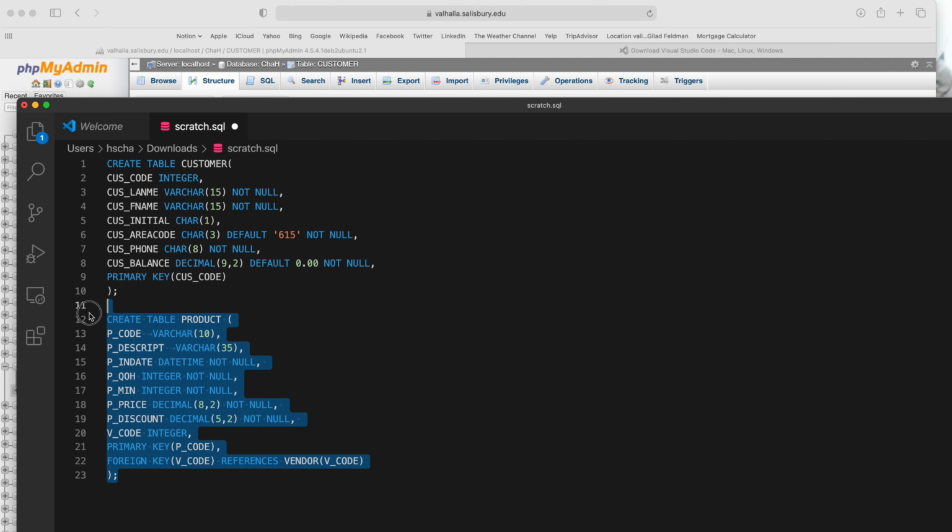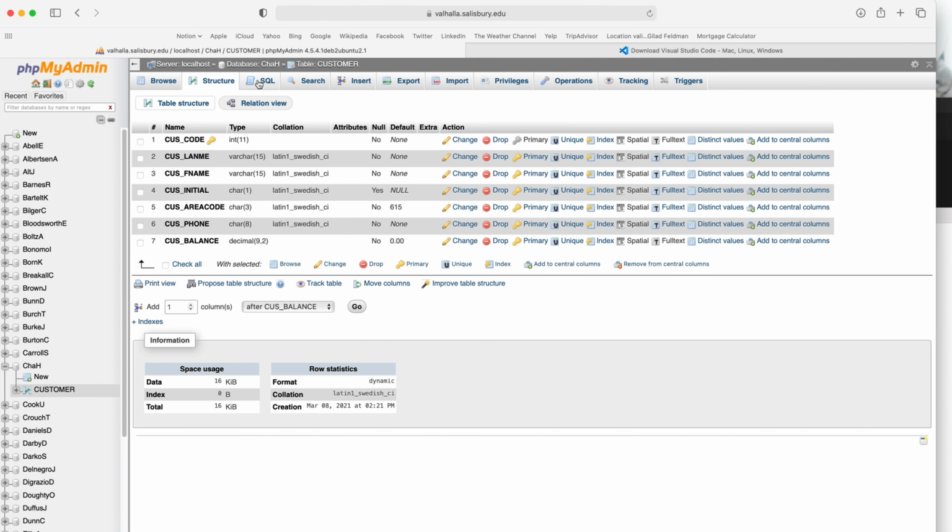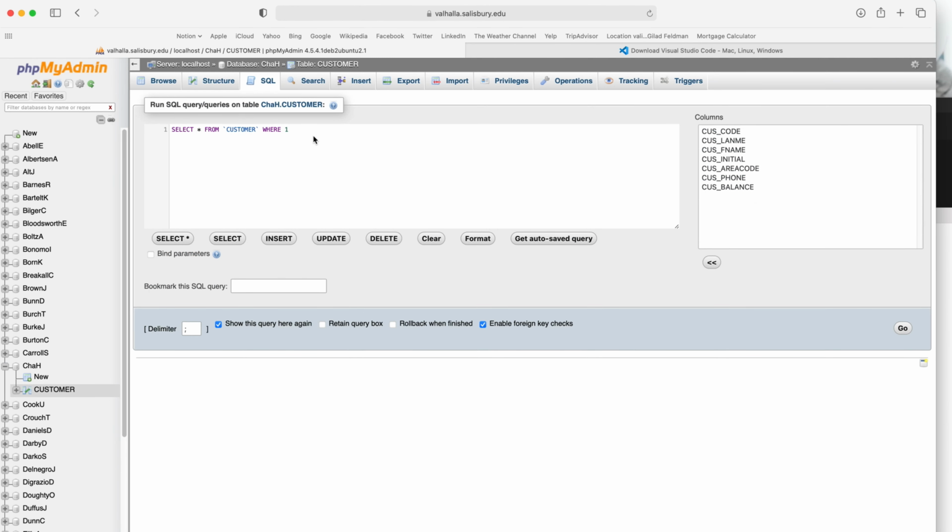So now let's try to test it. I will copy only the product table statement, and then let me try running it here under the SQL tab. If you have a select statement, it's just the default statement and we don't need it. So let's delete it. In the white space, let's paste it. Let's run the create table product statement. What do you expect? Guess. Is it going to work or not?